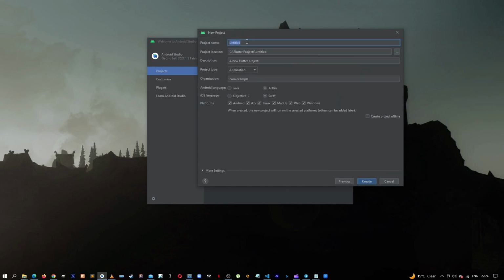Here I need to give my project a name. I'm going to name mine OpenAI ChatGPT. You can give your project whatever name you choose. We just want to create for Android and iOS, so let's remove Linux, macOS, web and Windows.